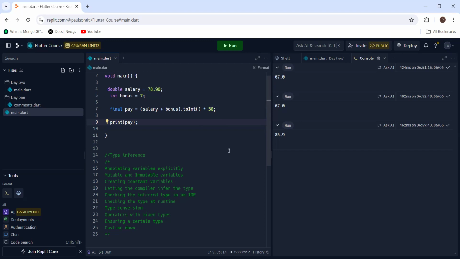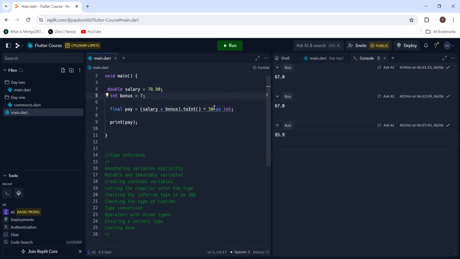Now, let's take a look at making sure of a data type. We are going to see this later on, but what if I'm not too sure if this whole expression is going to be an integer? I want to be sure. What I can do is use as int, but it's going to throw this.